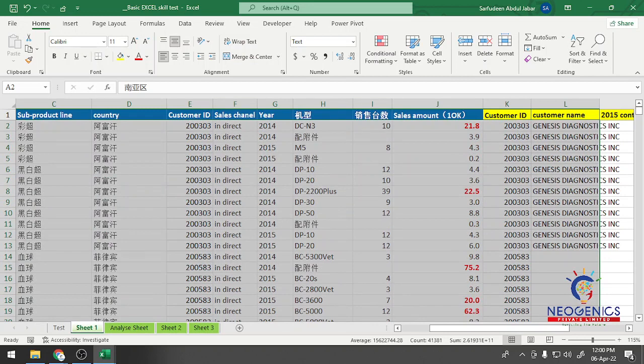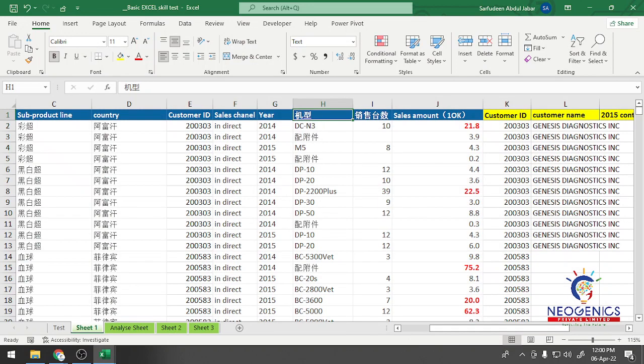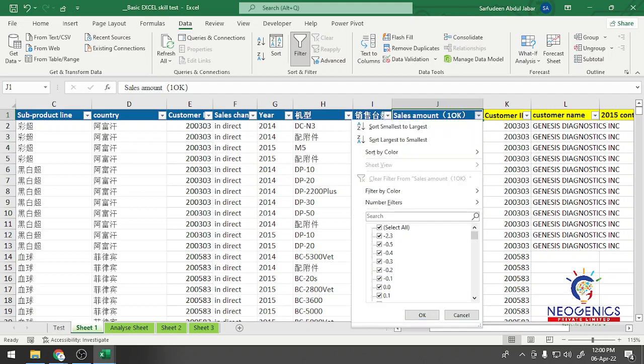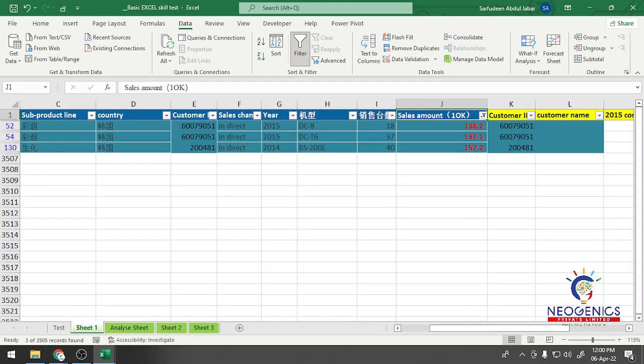And then I put a filter: click on any header, go to the Data tab, click the Filter button, go to the sales filter, filter by color, and I'll choose this color, and then I'll do it in descending order.